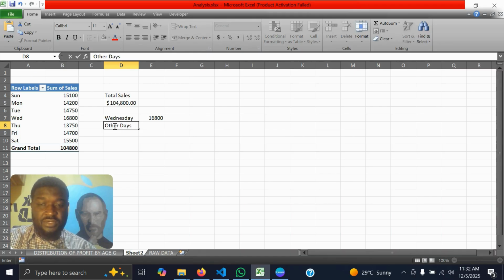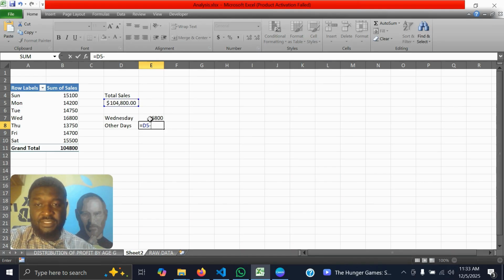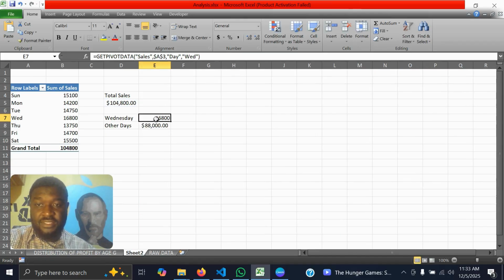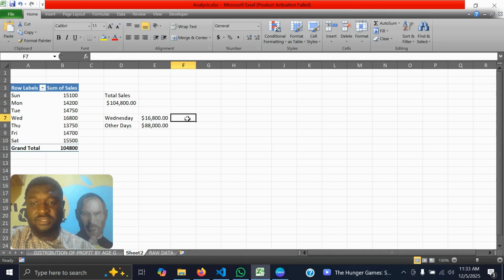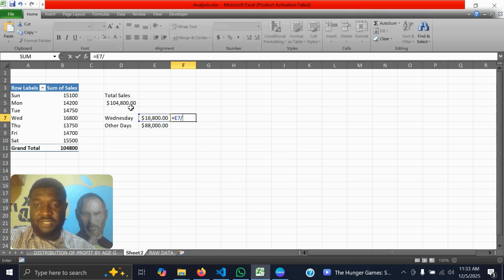Then let's say other days. So I want to do it in percentage. So other days will definitely be the total of whatever we have, the difference between it and whatever we have on Wednesday. That's what it will be. Then let's calculate this in percentage. So it will definitely be whatever we have on Wednesday divided by the total sales.